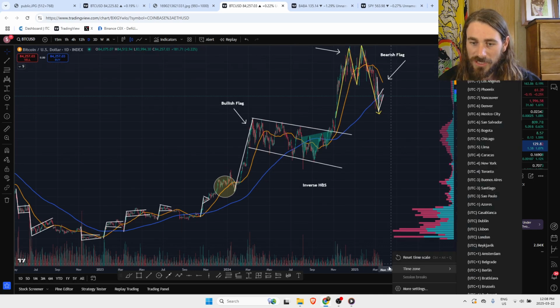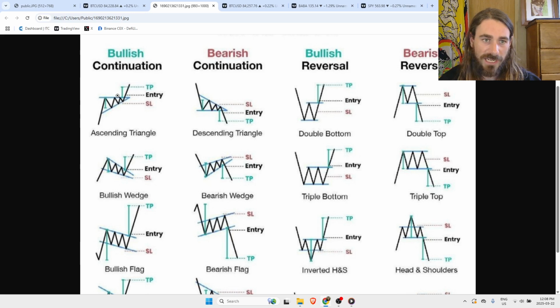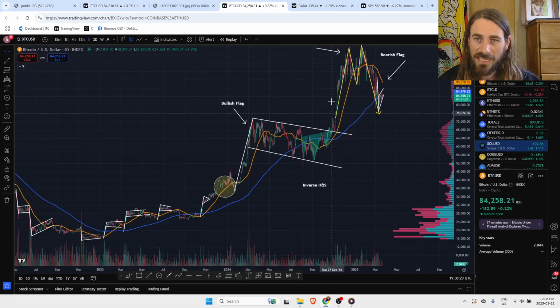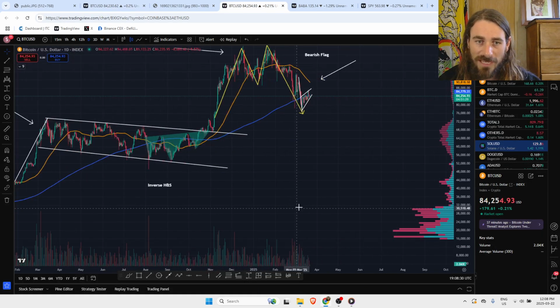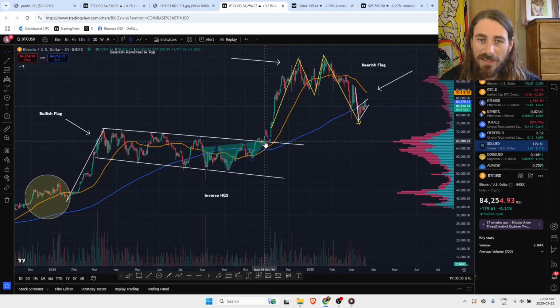One thing I do want to show you here is in these bull flags, I'll show you the picture here. You essentially see how every time in the bullish continuation, we break out and then go to new highs. Although this shows it going straight up, rarely ever do we just break out and go straight to new targets. Lots of the times, like in the chart right here, if we zoom in, we broke out of this down sloping trend line, and then we actually came back and tested it as support.